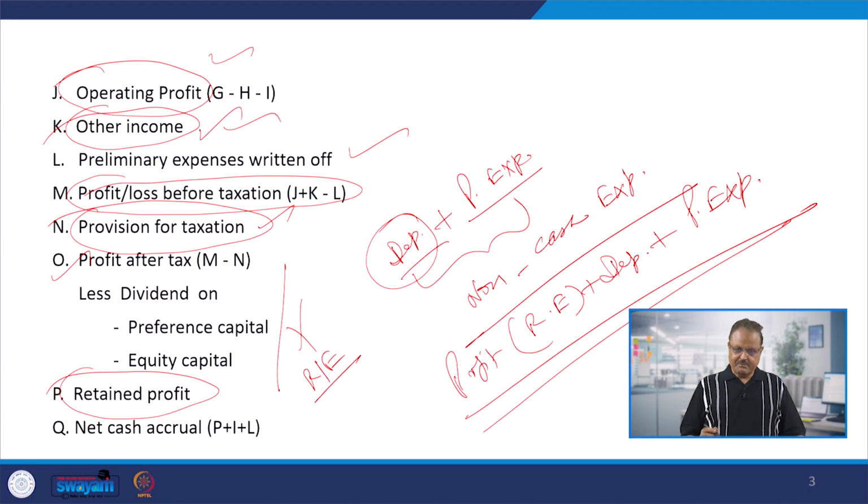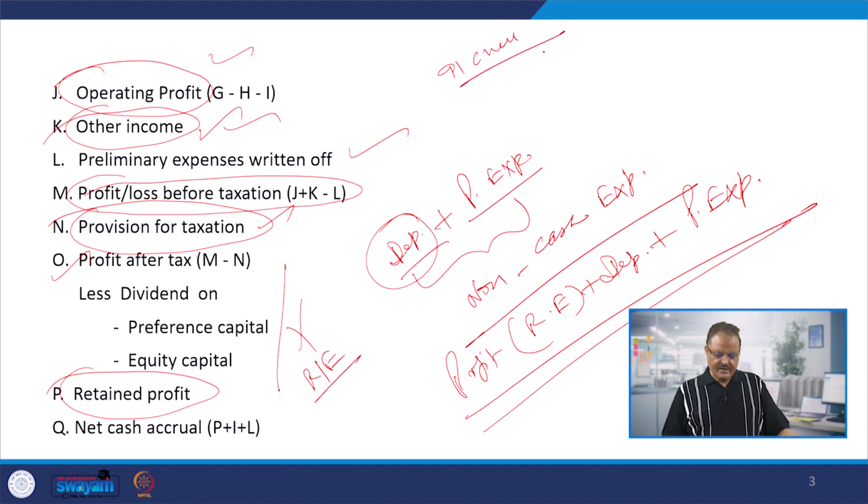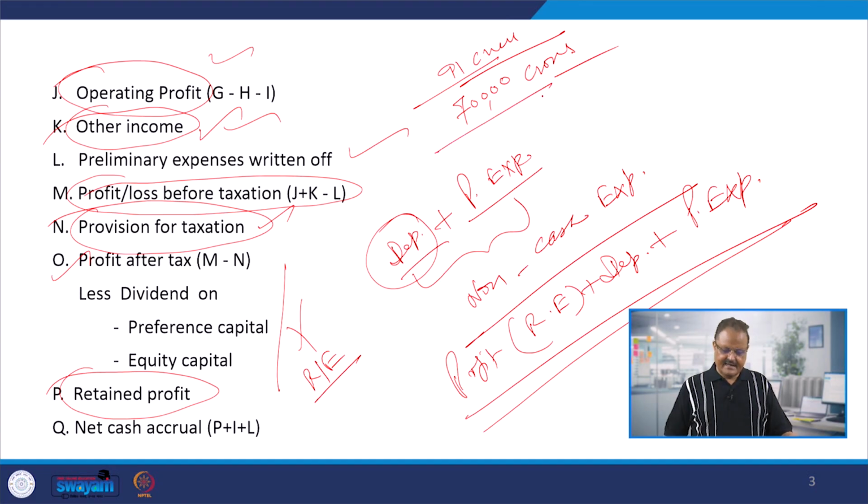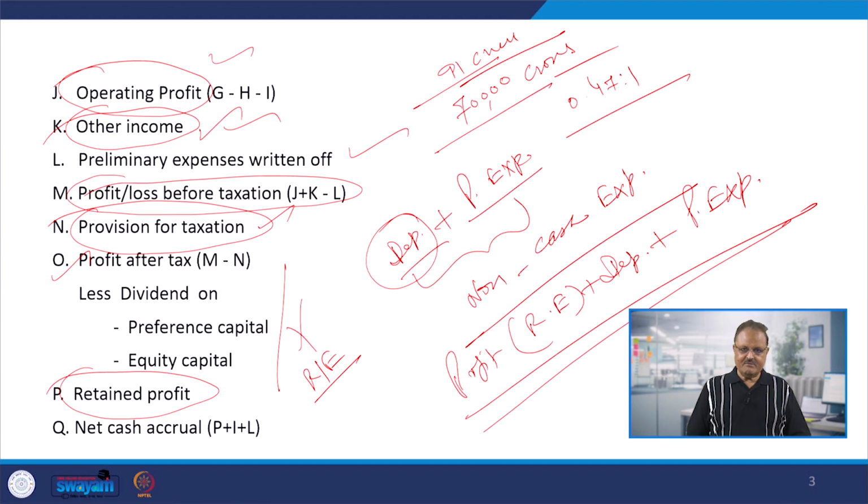funds. In the previous classes, I was telling you about Grasim Industries, and I told you that Grasim Industries had an initial capital of 91 crores, right? And today the balance sheet size is 70,000 crores, right? So it means after only investing 91 crores, the company's balance sheet size is 70,000 crores. And when we saw that the debt equity ratio is just 0.47:1, it means they have not borrowed sufficient money from the market also.